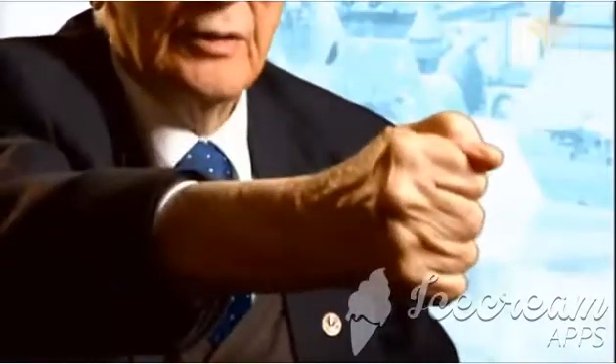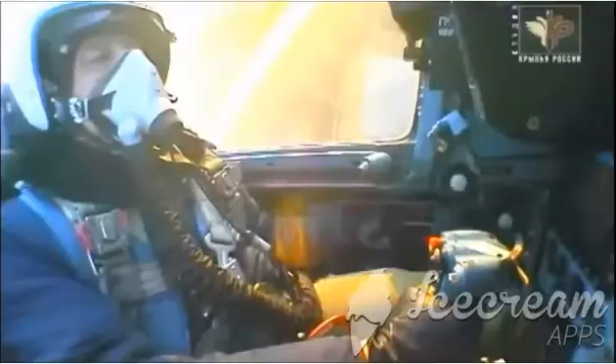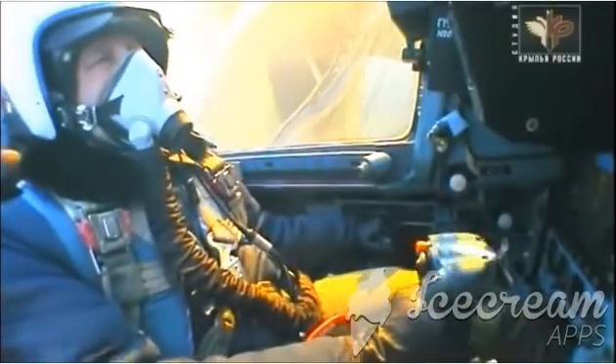On a statically unstable aircraft, a pilot has to make double movements — he has first to increase the angle of attack and then to balance the aircraft. Not to mention that any disturbance of the airflow will continuously take the aircraft away from the balancing point. It means he has to catch it all the time, especially at high RPMs, and the fighter's RPM is 10,000. That's a disaster — a pilot can easily lose the aircraft and go to a destructive G-load.